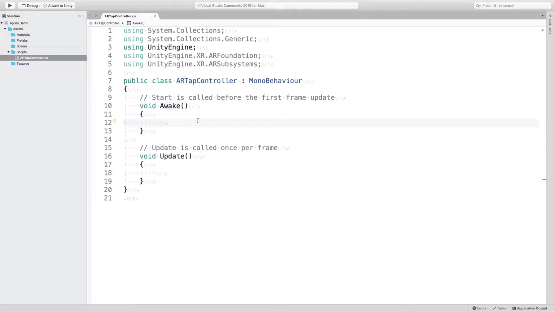Awake goes before Start. Yes, exactly. It's like an order of operations thing. Awake goes first, then Start, then Update. Okay? Awake is when you wake up, start your day. Yeah. There, now you remember. But it only does this once. It's not like Update. It's the same as Start, basically, where it only runs once. It just does it before Start. You can actually use Awake and Start both if you wanted. Okay, using, we got that.